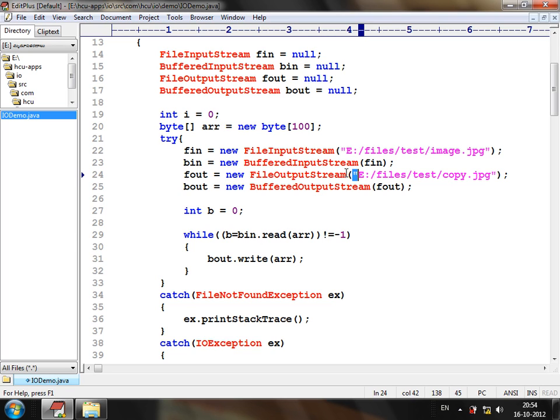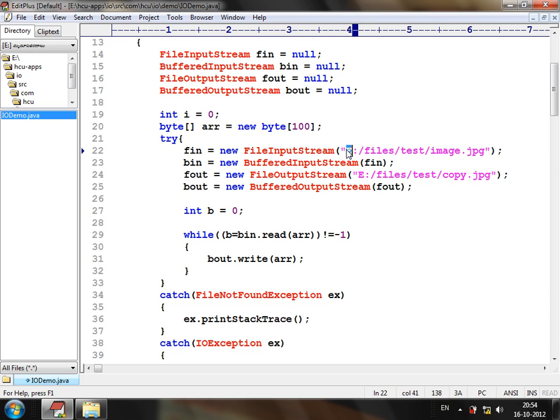But for readers and input streams, the existence of the file is mandatory. For writers and output streams, the existence of the file is not mandatory. If the file doesn't exist, they will create a new file and then write the content into the file system. Understood? For readers and input streams, the existence of the file is mandatory, just because we need to read the content from the file.